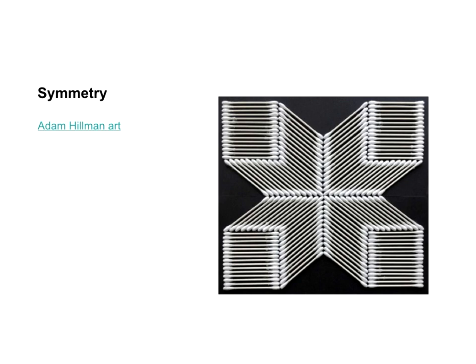And what happened is that students began to see symmetry everywhere in their world. And they would point it out in their environment, in architecture, in art. One of our favorite discoveries, kids came in with images from a website by a man named Adam Hillman, and he creates these images from simple objects. He's got ones with paper clips and gummy bears and birthday candles, very accessible. And we had so much fun exploring these and then creating our own in art class. And doing this in a grade two class was amazing. So if you look up Adam Hillman Art, you'll find his work. And it's all for sale.